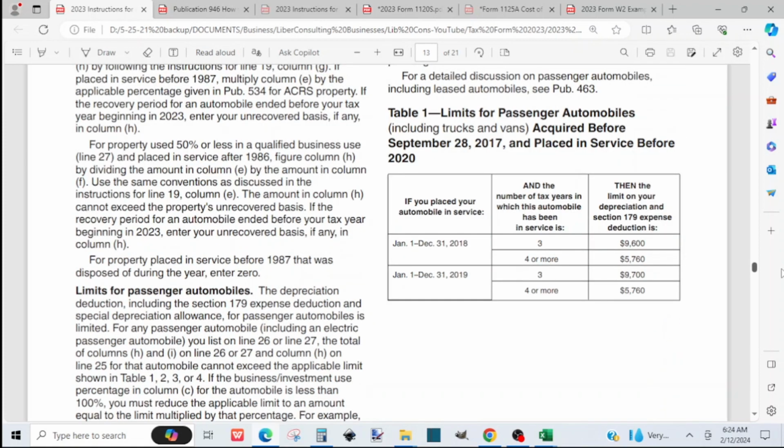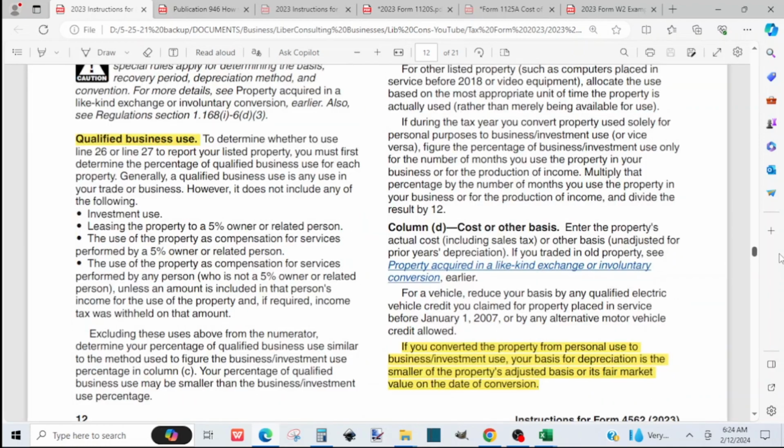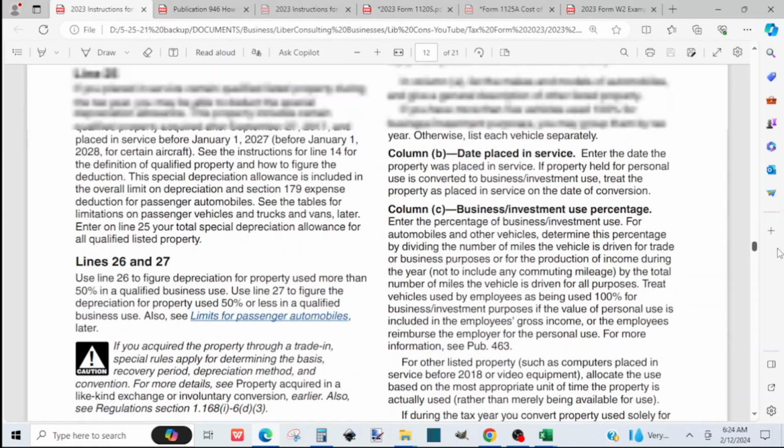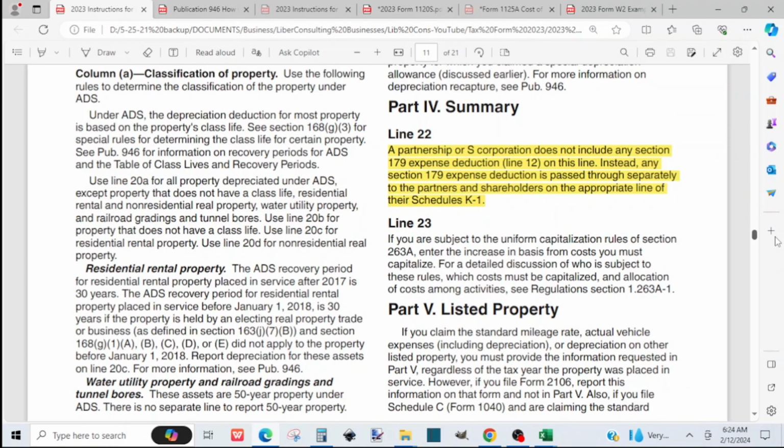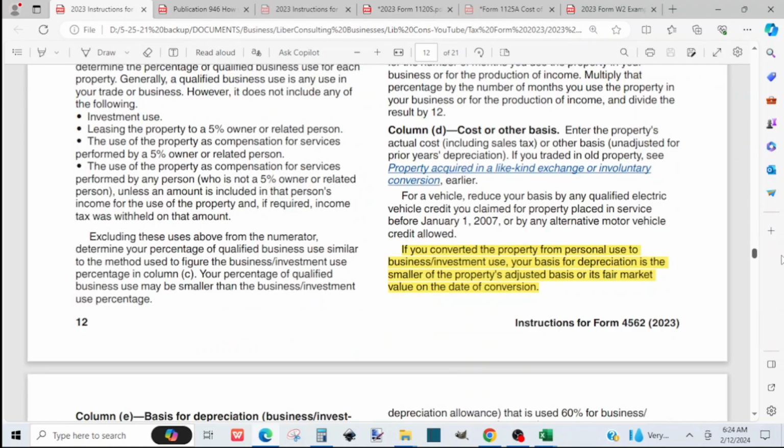Let me see if I can find where they started. Those are listed property.